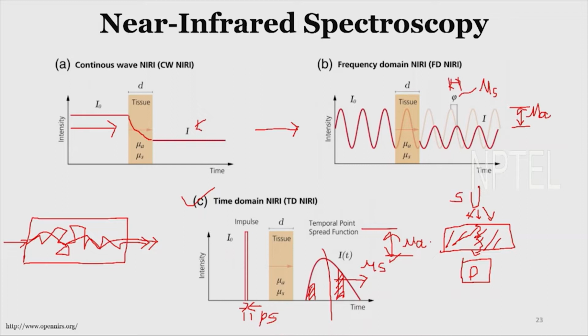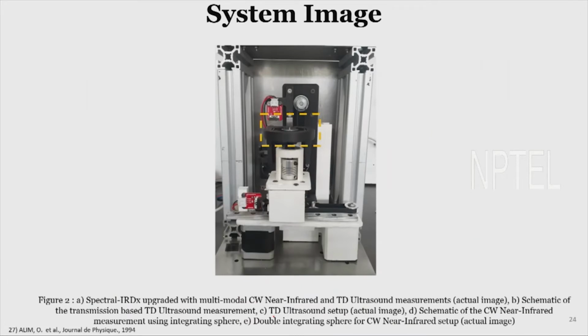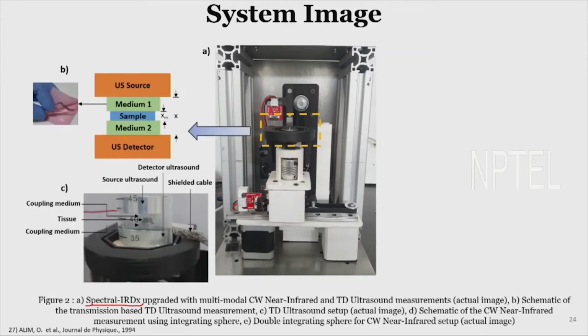So let us come to the system that we developed at IISc. This is a spectral IRDX system, and earlier we incorporated only the near infrared spectroscopy technique, a transmittance based near infrared spectroscopy, but we updated this system with a multimodal technique, so that it now has the capability to quantify both ultrasound as well as near infrared spectroscopy. So let us go into these topics one by one. The first topic is the ultrasound.